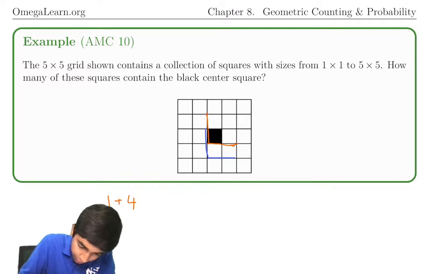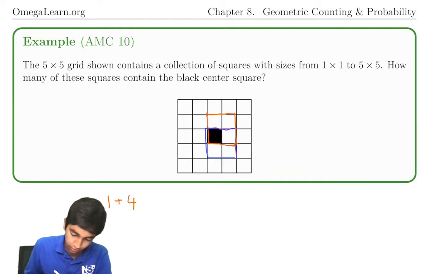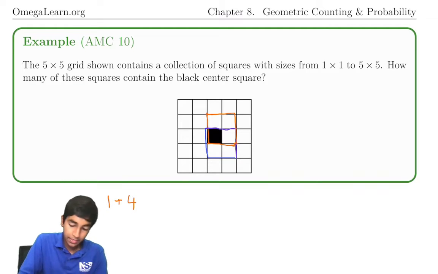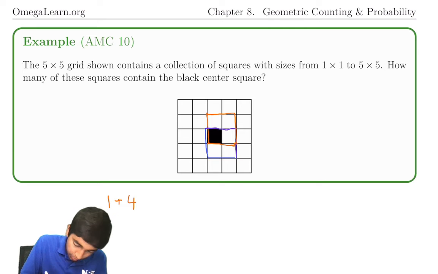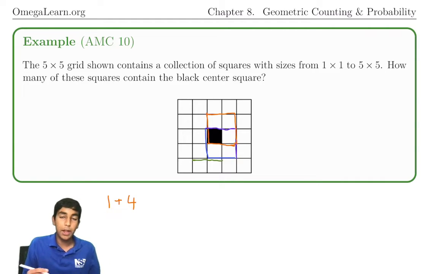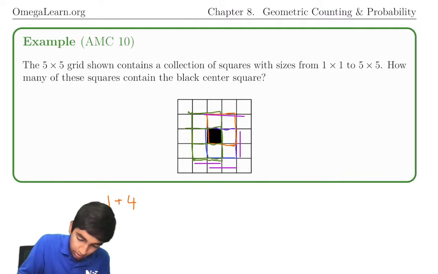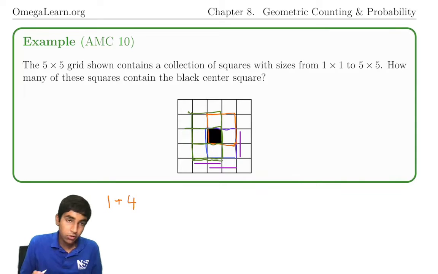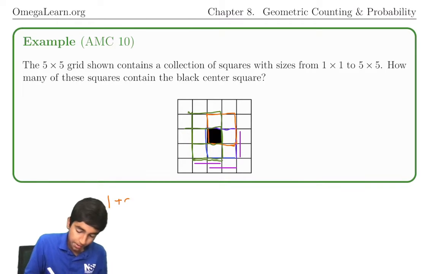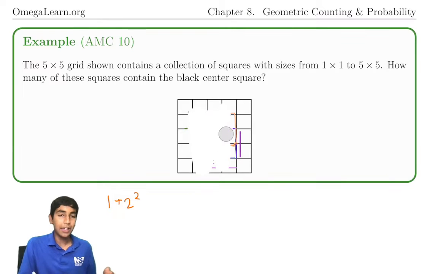Similarly, let me just complete the square. It's going to be like that. This one and this one form a square, like I mentioned earlier. And then if you choose the left two squares to be your horizontal unit squares to span upon, it will be these two squares and this one. So as you can see here, there are two choices for where the x coordinates of the squares can be, and two choices for the y coordinates. So essentially, it's just 2 squared as well, 4. Now, what about 3 by 3 squares?